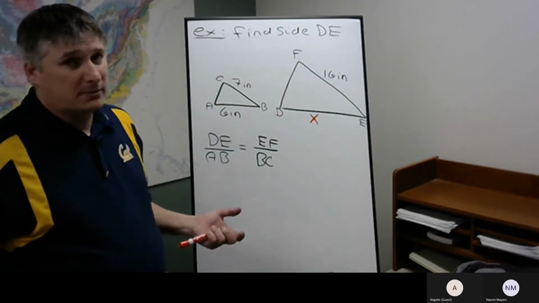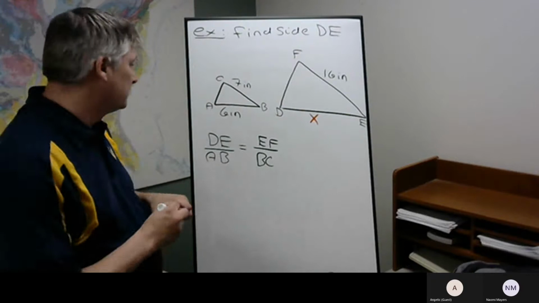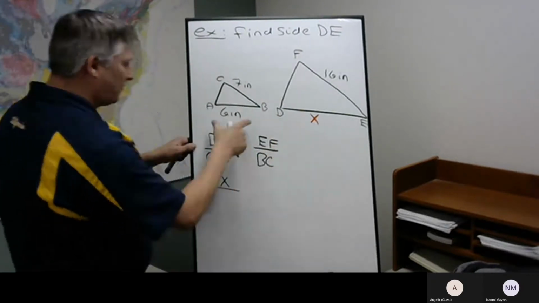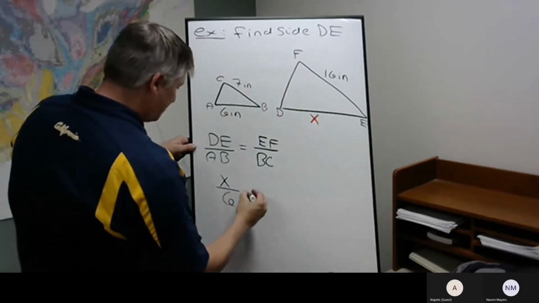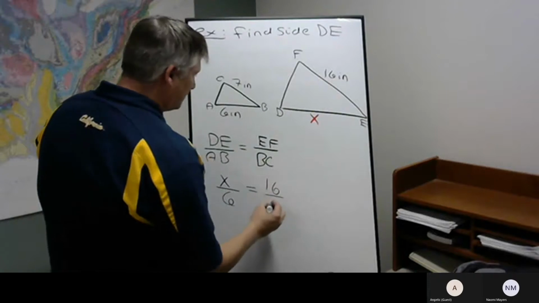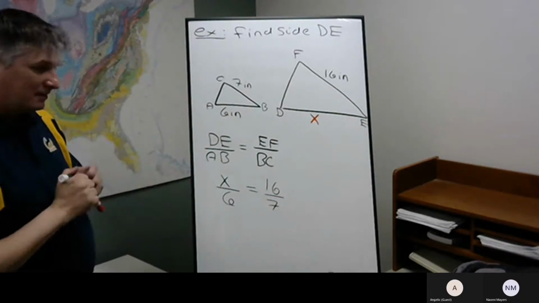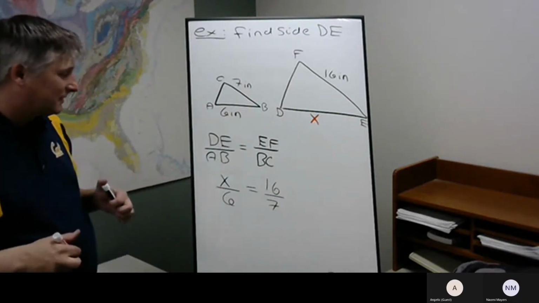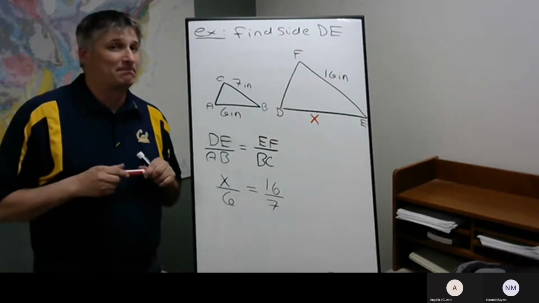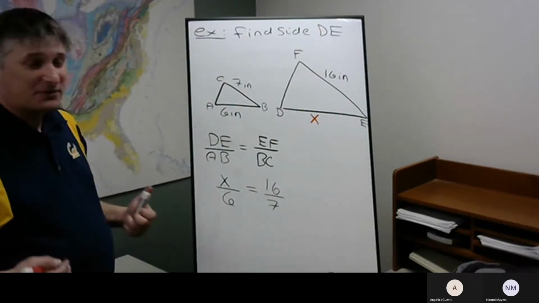So according to the rule with similar triangles, the ratios of corresponding sides are going to be equal. So that means the length of this base over the length of the smaller base equals the length of this incline over the smaller incline. And so that's going to be it. So now we got to solve for x. First off, any questions about that setup? All right. So we got to solve for x.